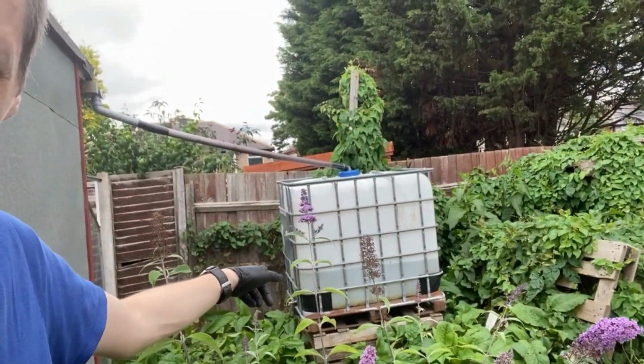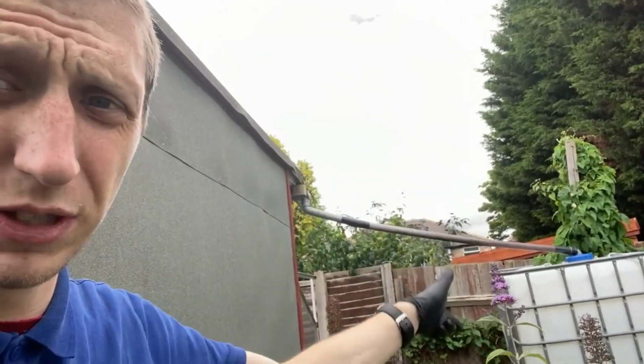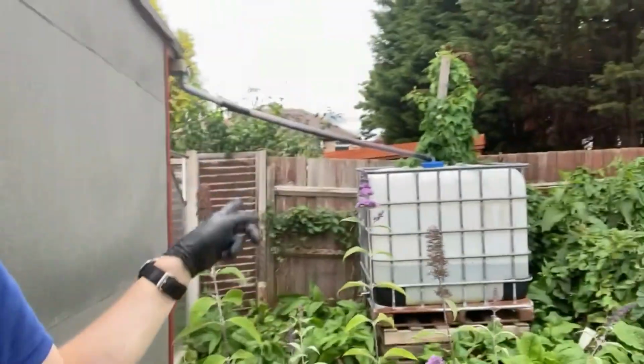That's where we're at now. I was doing little bits with the pond yesterday using a watering can, trying to fill the pond. It just took forever and I didn't even get much in there. So done. And there's a video, one of the previous ones or maybe one of the next ones, depends which order I release them.